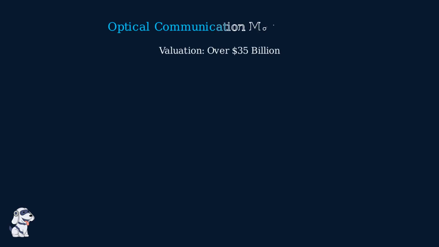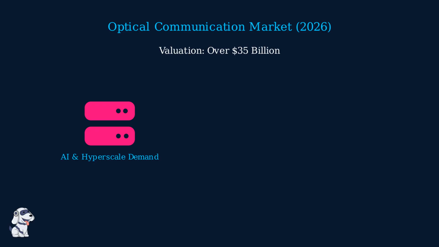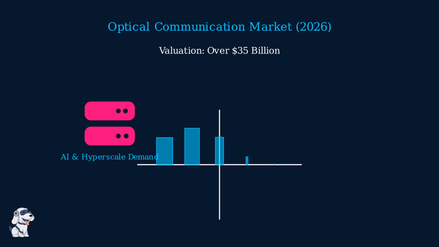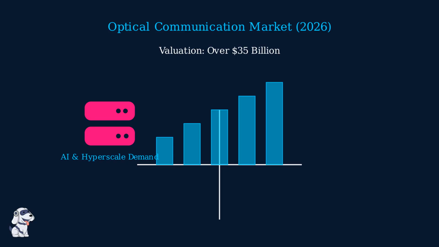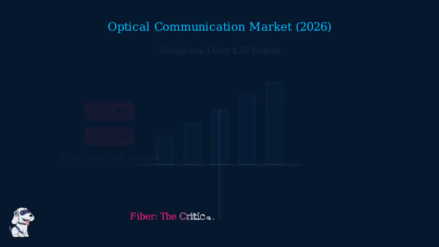As of mid-2026, the optical communication market has reached a valuation of over $35 billion. This surge is driven almost entirely by the relentless bandwidth requirements of modern AI models and massive hyperscale data centers. As computational power scales, the infrastructure connecting these server clusters must expand to keep up with the data flow. Today, fiber optic technology is no longer just a utility. It is the fundamental infrastructure enabling the AI revolution.